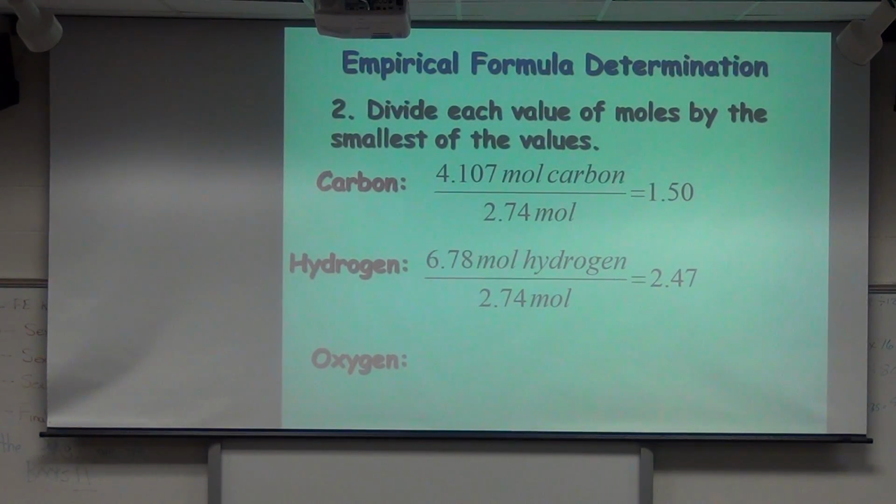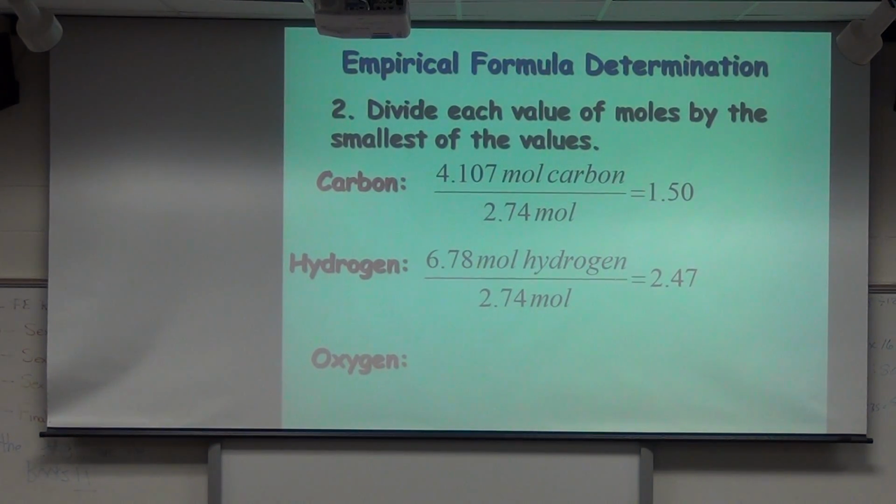Same thing with hydrogen. And this gives you 2.47. If we carried these digits out a little bit further, I mentioned earlier, don't get all loosey-goosey in your rounding, don't round too much or too often. If we had carried out more digits here, this would be closer to 2.5. It's pretty darn close to 2.5 as it is. And so we're going to assume that that's 2.5.